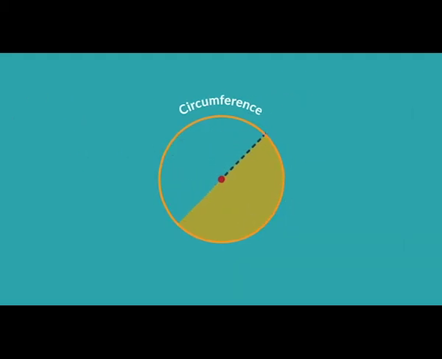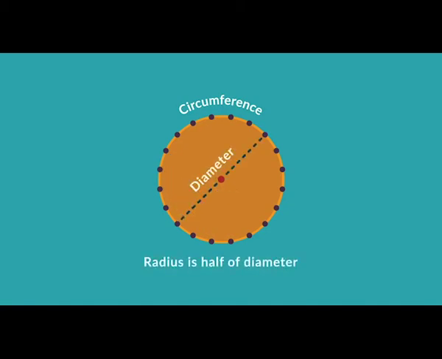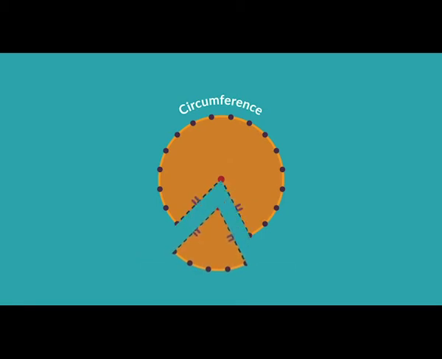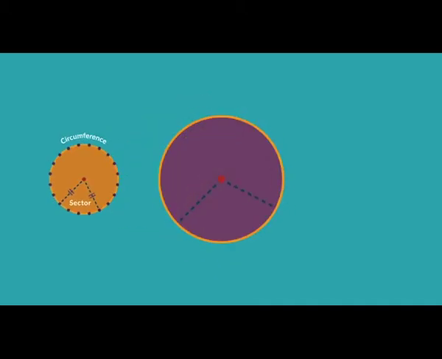A radius is a line segment joining the center to any point on the circumference. Its length is always half of the diameter. If we have two radii like so, the area of the circle and part of the circumference which is enclosed by them would be a sector. In fact, as you can see, two radii would actually divide the circle into two sectors. The minor sector is the smaller area and the major sector the larger.